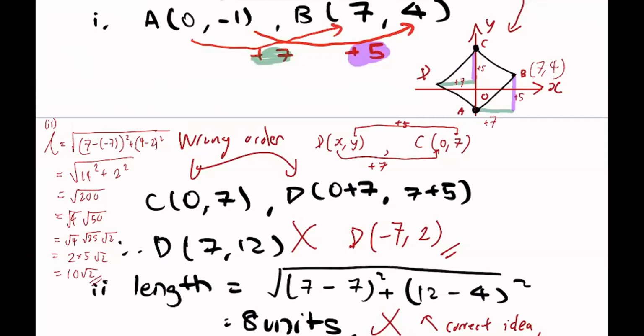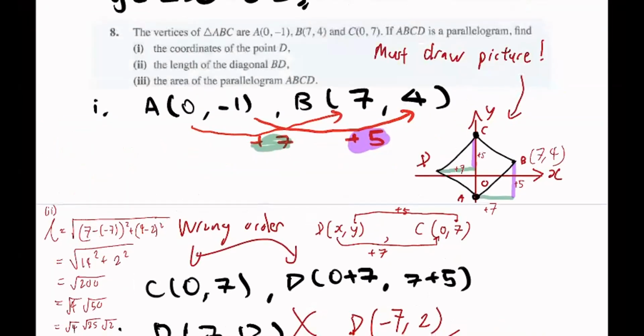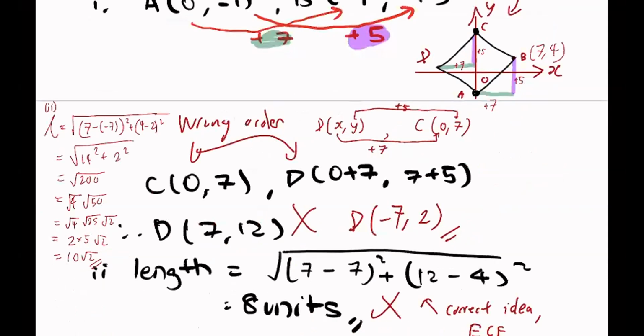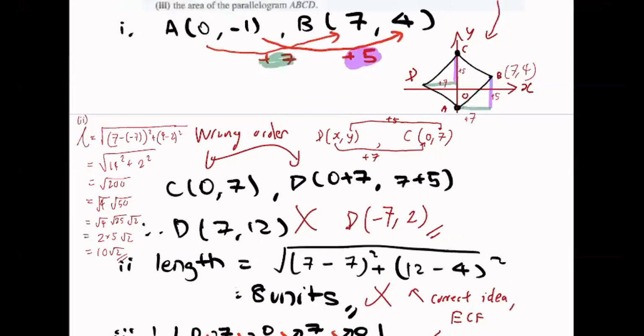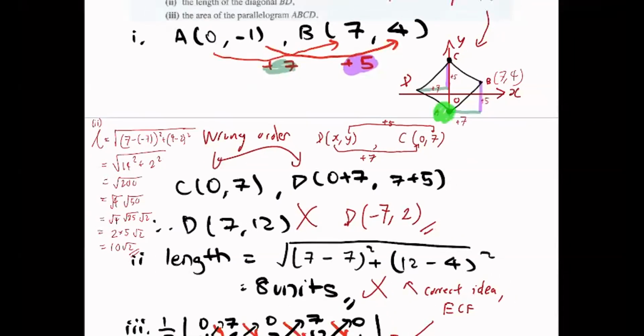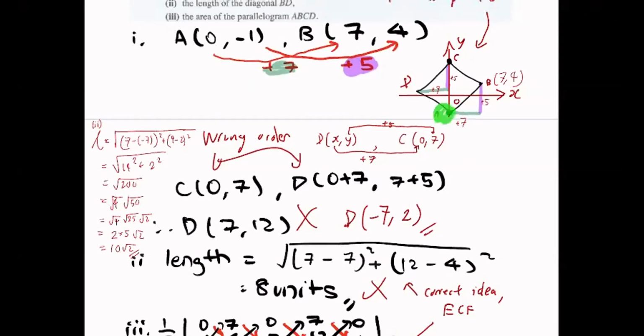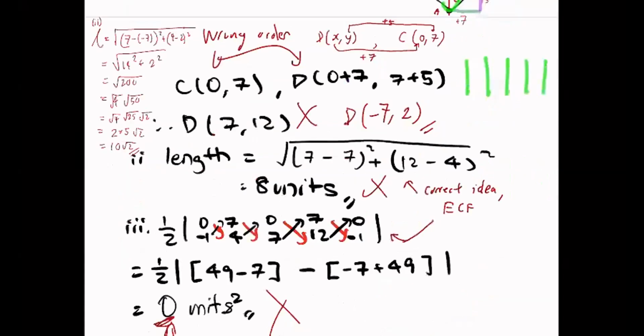10 root 2. Okay, then after that, we want to find the area of the parallelogram ABCD. Sorry, I did not explain this during the lesson. I forgot about it, so I made a video for you. For the area, you go anti-clockwise. That's my pattern, I like to go anti-clockwise. You pick one point. I like to start with A, alphabetical order. A to B, then to C, then to D. And don't forget, you need to go back to A. So here there are 4 points. So how many columns should you have in your crisscross shoelace method?